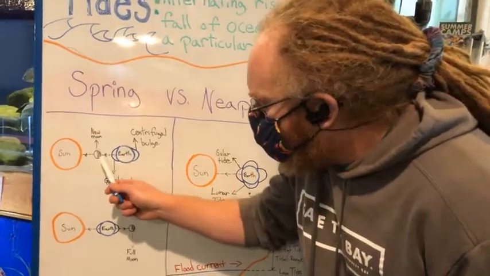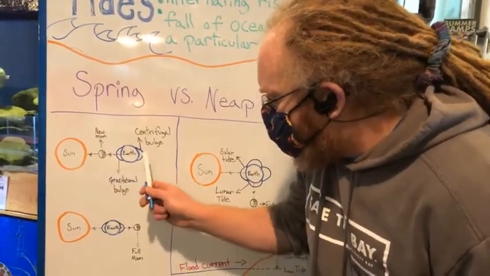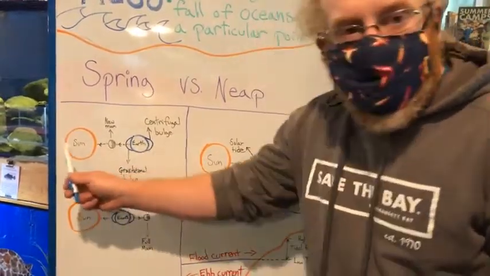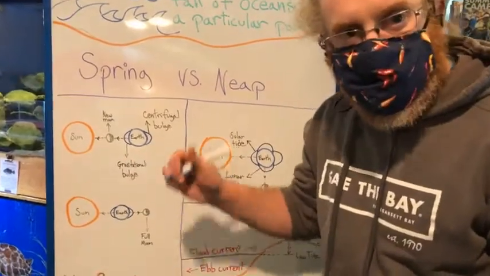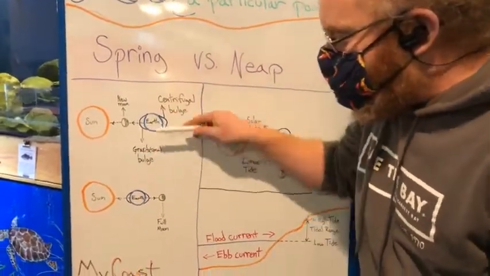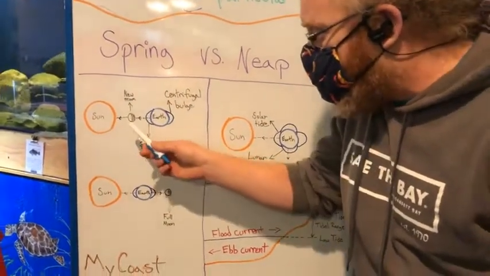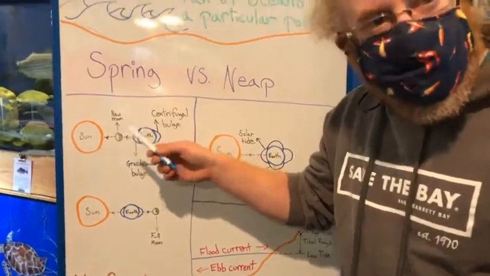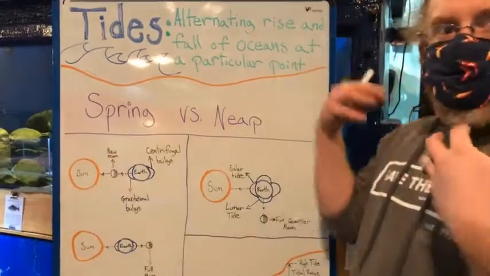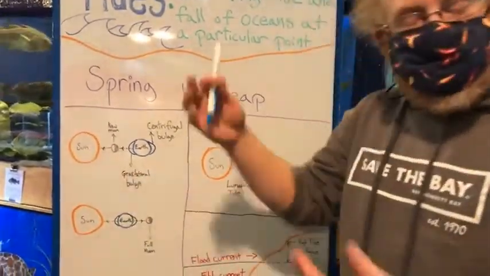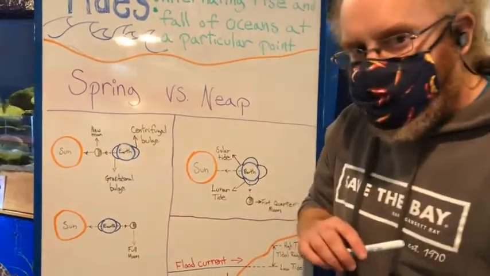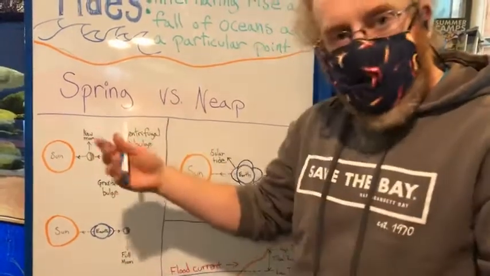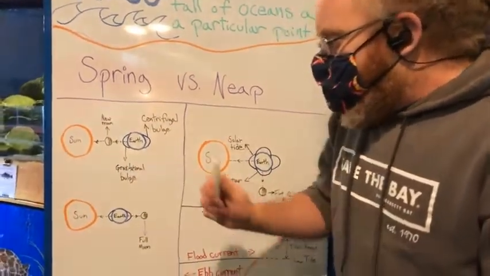All right, so again, we have the earth, the moon, and the sun. In this drawing of a spring tide, this is when the earth, moon, and sun are all in line in their rotation. So they're all in a direct line, and that means the force of gravity is going in one single plane. So what's happening is the pull of gravity on the earth from the moon and the sun is actually pulling the water off of our planet. It's trying to pull it back into the moon and the sun, out into space. But it's not quite strong enough to pull it all the way off. So the water moves a little bit off the planet, it doesn't come all the way off, so you get a bulge on one side of the earth. And that's what we call high tide.